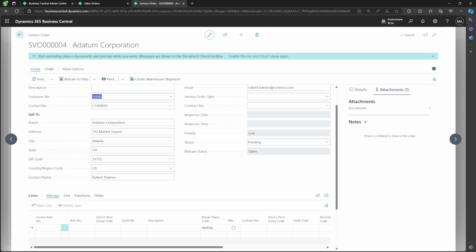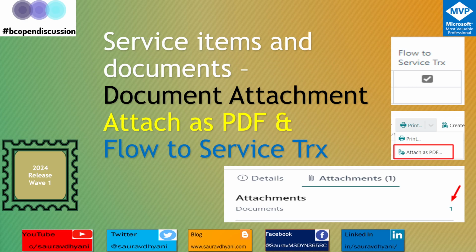Now this option, because there are entities involved, when you add an attachment on your customer card, that goes to your service header, which is service order, service code, service invoice, and service credit memo. Also, when you choose it on customer, this also goes to all your contract document like service contract and service contract codes.